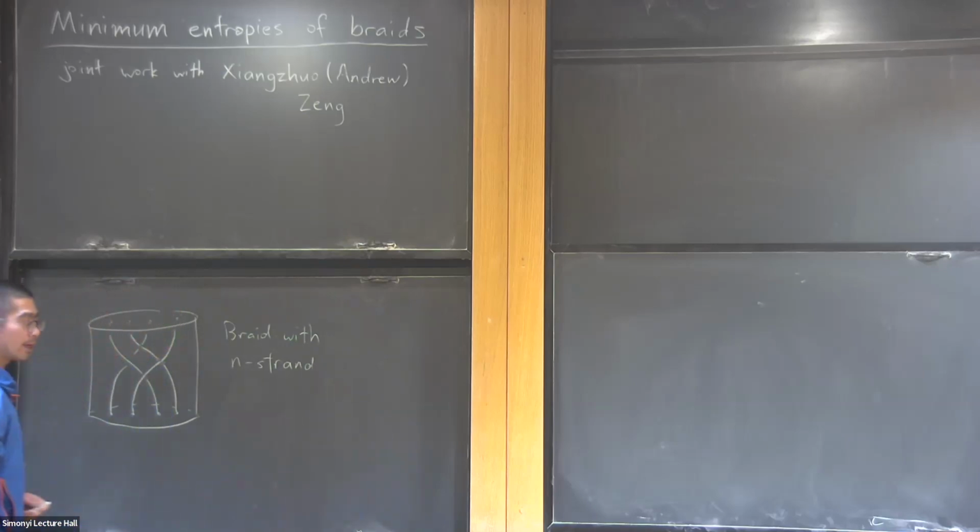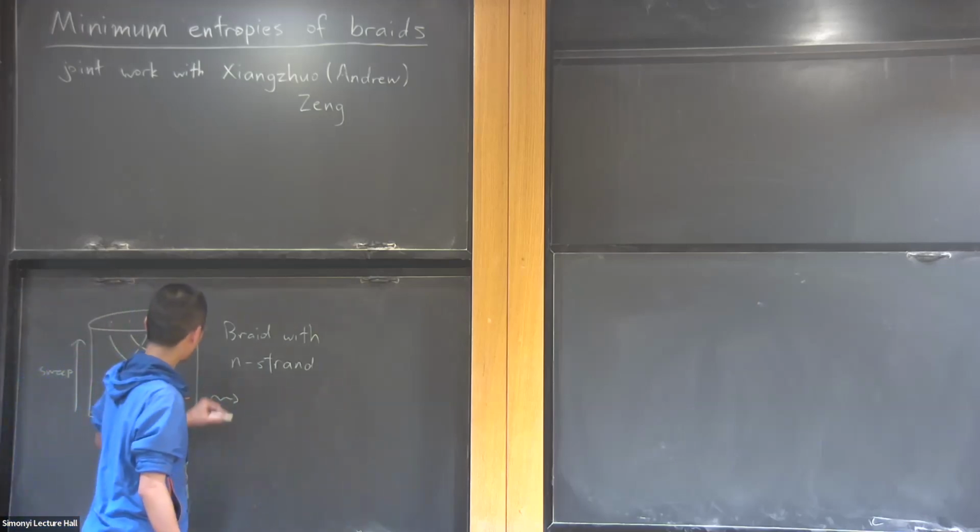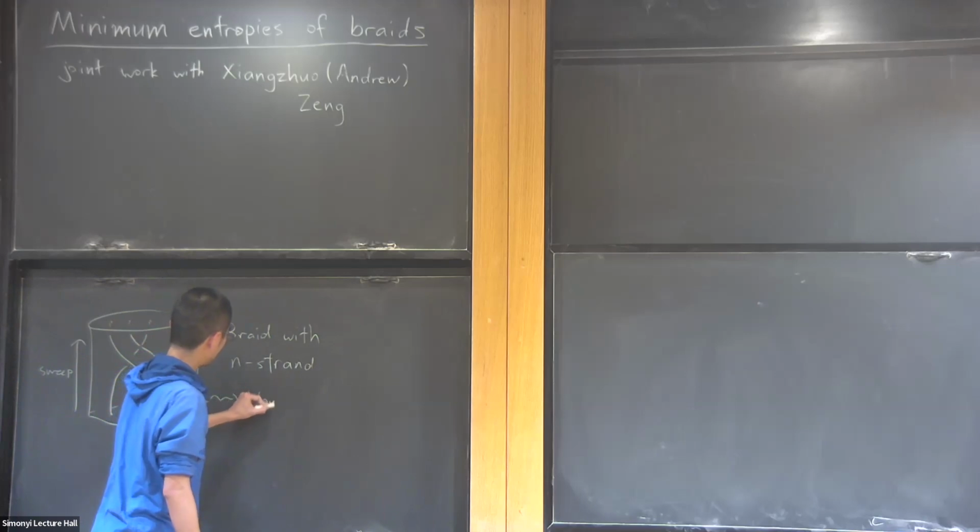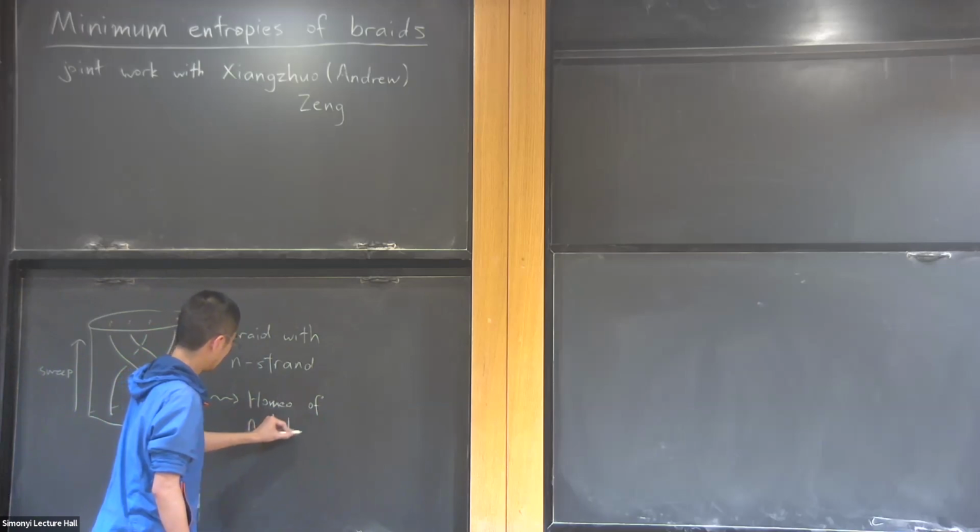And the way I like to think about braids is you can start with the bottom face of the cylinder and then sweep upwards. You're starting with this disc with 4 points, and as you sweep upwards, these points are going to move around. That determines a map from the bottom face to the top face. The dynamics of that map, how these points move around, is exactly dictated by how the braid looks. So a braid determines a homeomorphism of an n-hole disc.